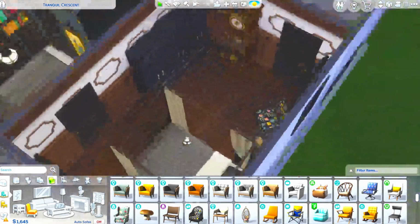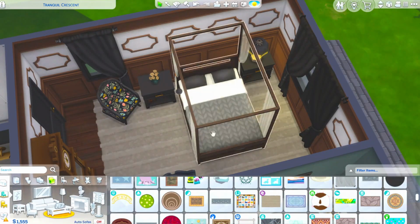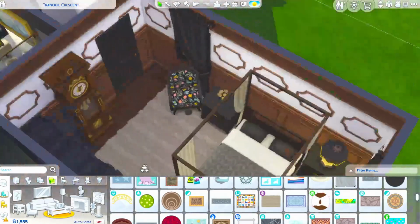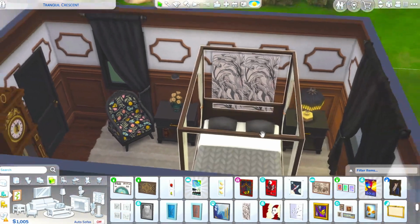We're a little all over the place. We're a little eclectic. Let's get a nice rug in here. There, that's nice, and it covers the whole area that would be your sitting and lounging area. I like it. And now I can add a little bit of clutter in here. Not a whole lot, though. I don't have that huge a budget left. I did try to use these downstairs. It didn't quite work, so I can use them in here in the master bedroom.